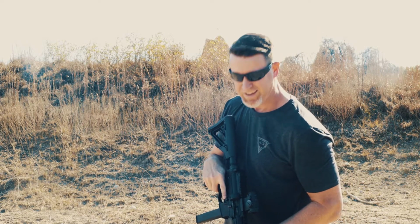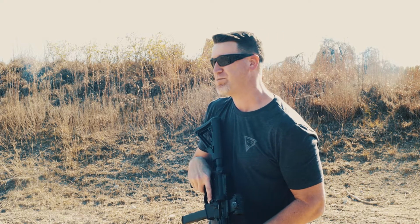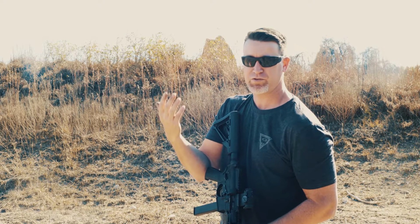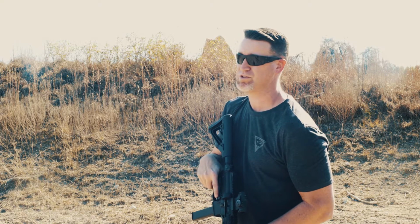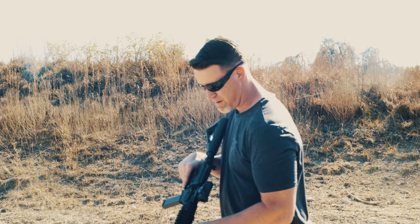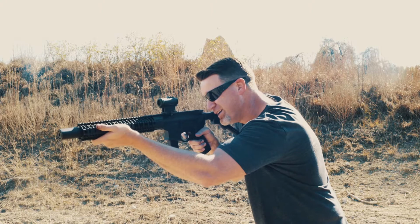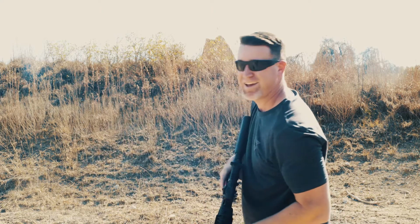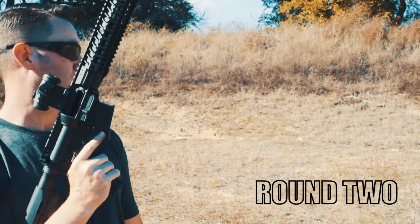So awesome. It just runs and runs and runs. It doesn't matter what ammo you put through it. I just ran 3 rounds, all different manufacturers, subsonic, supers. Most of that mag was just Blazer, bulk ammo I got online. I mean, it just chews up everything. It's so much fun. And it's accurate. God, I love this gun. I am good to go when you are.